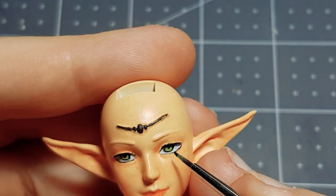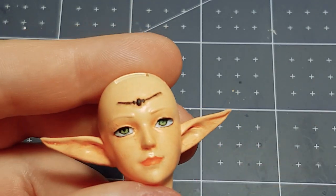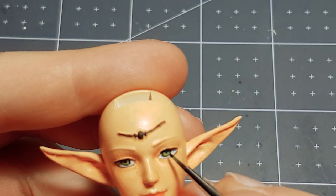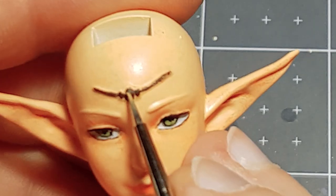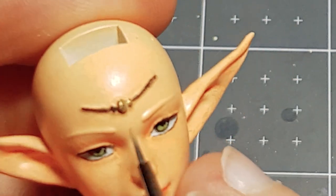Poke a little dot of black for the iris. And an even smaller dot of white to make the light shimmer in her eye. The last part is to paint her tiara gold and add red onto the gems.